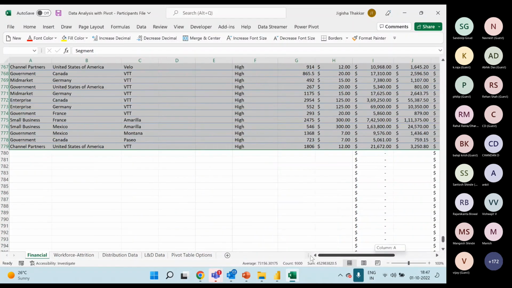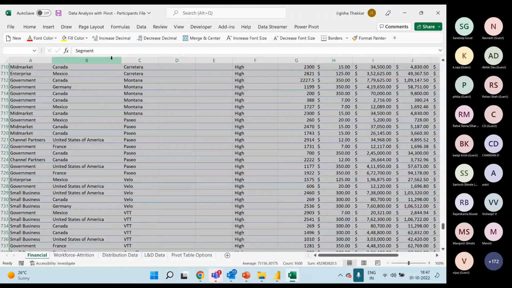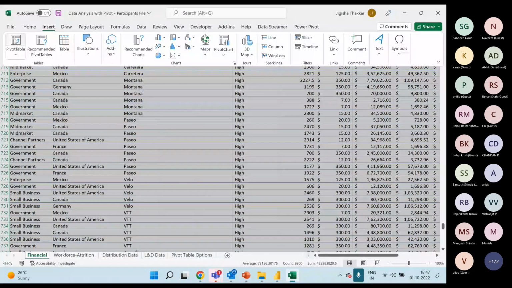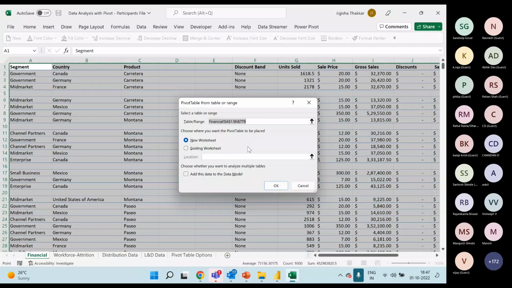And now what I'm doing is insert pivot table. Okay, and I want to do it in a new worksheet. This is selecting the table or range, worksheet financial A1 to N779, and I want to create it in a new worksheet. You can have it in the existing worksheet with the location selected also.